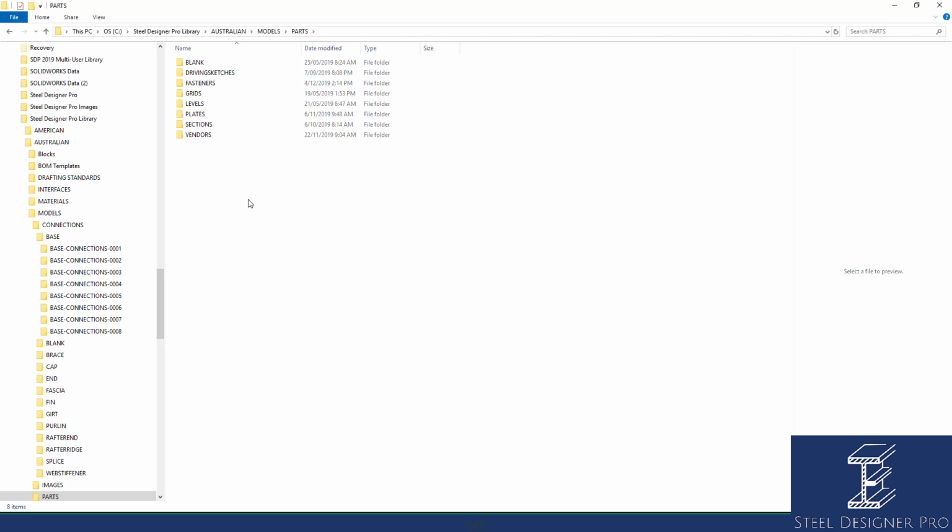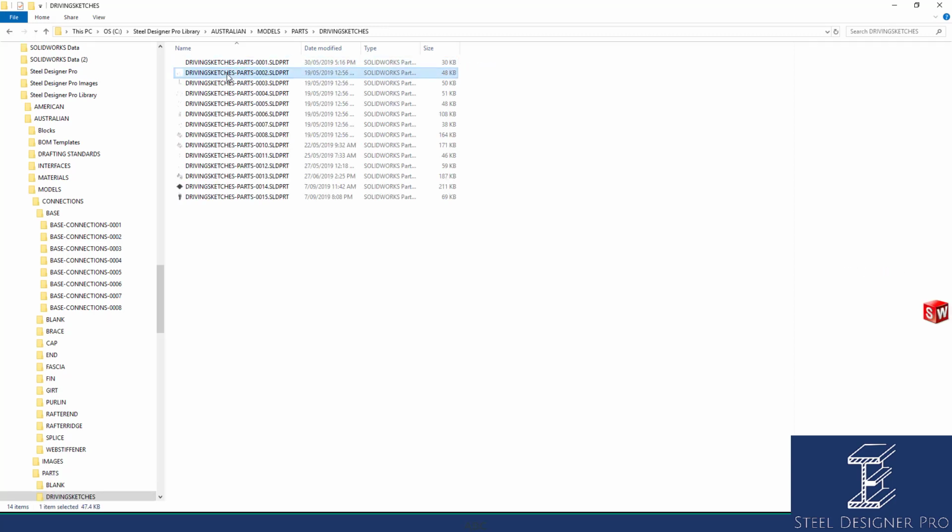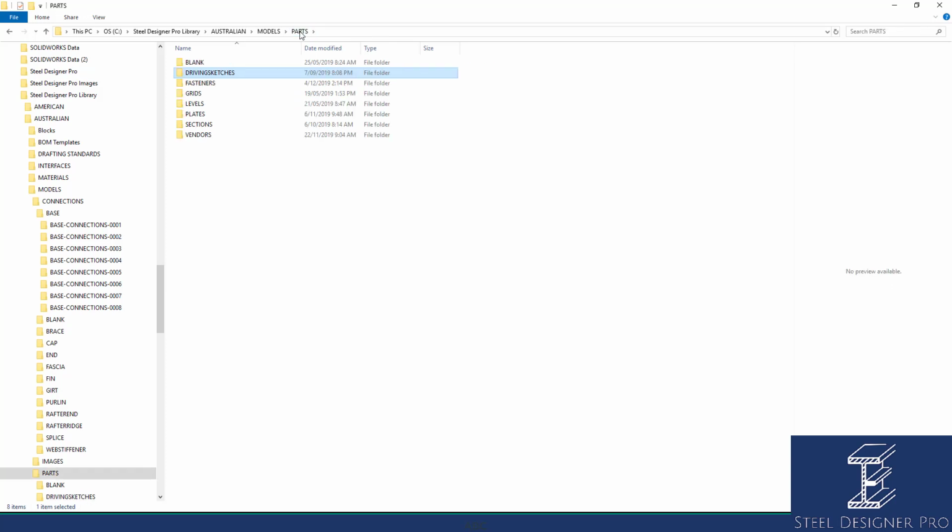We go over and have a look at our parts. So in our parts, we basically have a standard set of folders that have model filters that cannot be changed. These are fixed, and they are fixed for a certain reason. I'll cover that in more detail, but basically every file in here, as far as driving sketches are concerned, they're in there. So when you add a new driving sketch, it can be anything. They are usually our main core item that everything is attached to, that allows us to make changes very quickly by double clicking on a dimension and then having it automatically parametrically move. I'll get into that in more detail as we go further down into driving sketches.